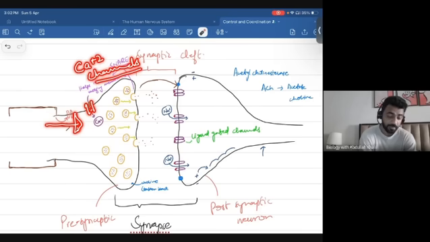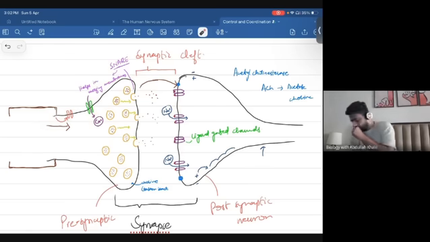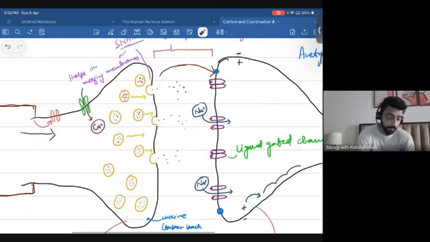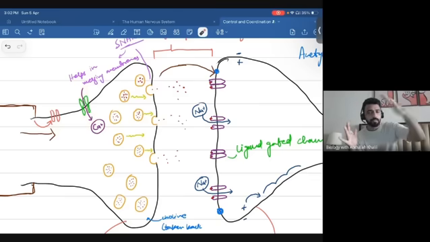Now, this is from where the sequence starts. The steps, this is the first step. As the impulse reaches the end of the sensory neuron, the calcium channels would open. That would cause calcium ions to get in. The calcium ions would move into the neuron. Remember that, a neuron is a cell. There are many calcium ions outside. There are few calcium ions inside.